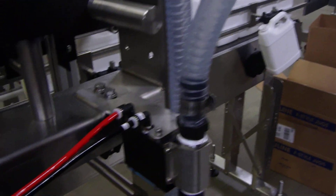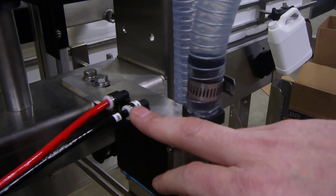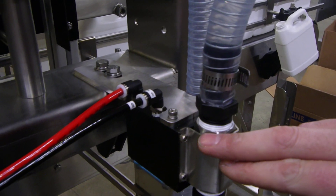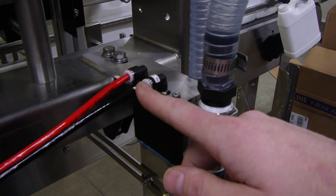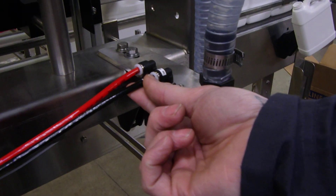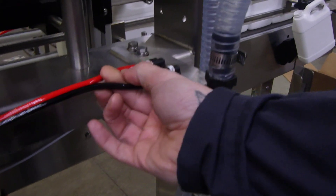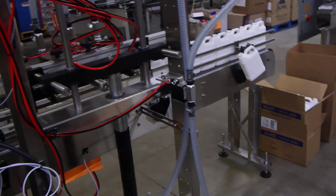We're going to come up to our product supply valve. On this Gemini valve it's going to be the front port closest to the hoses. We're going to disconnect this line here and install our T. I have a spare piece of line so I'm going to use that, or you can simply separate these back a little further and cut it to put the T in. I'm going to do that now.